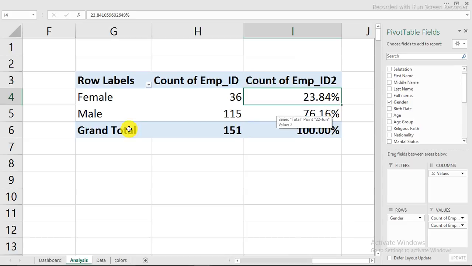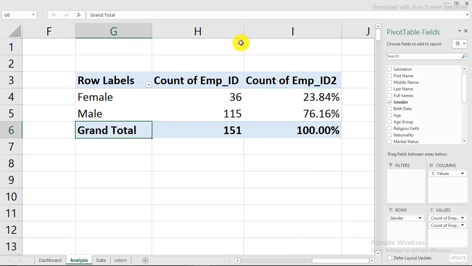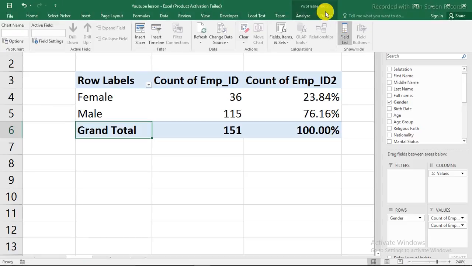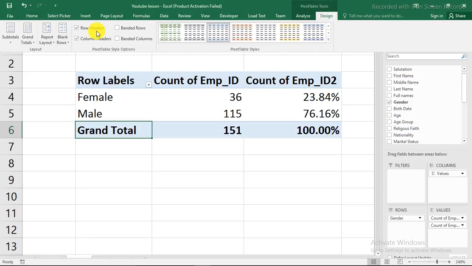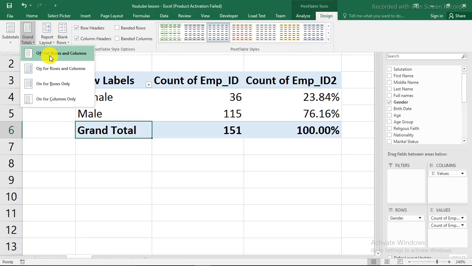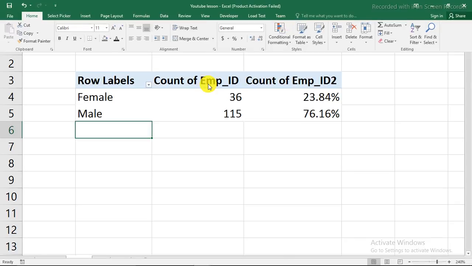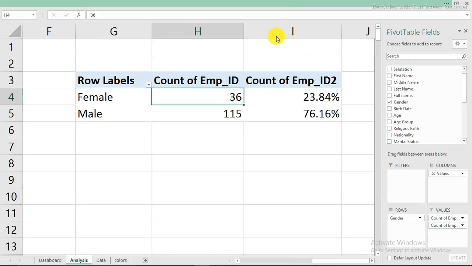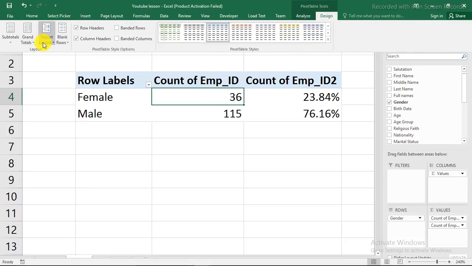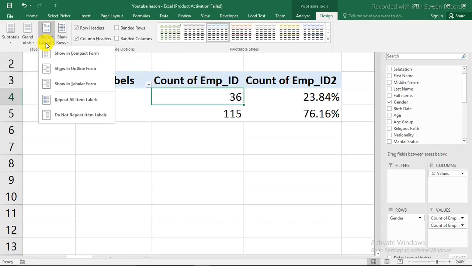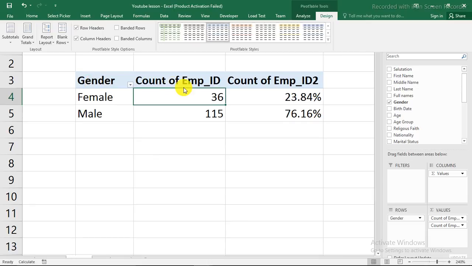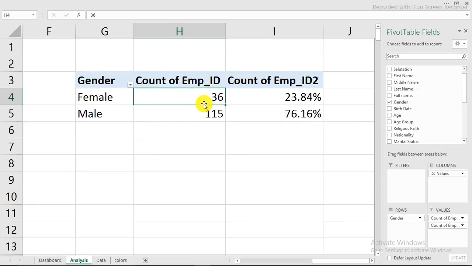That is beautiful, but we don't really need this particular grand total right here. So to remove it, we actually go back here and hit on Design, and here we go. We're going to turn it off by saying off, and it goes off. And for this row label right here, this is not what we want to see. We can take care of that by having it clicked and going back to the top level right here and hitting on Design, then on your Report Layout and going to Show in Tabular Form, and we have gender shown right here. That is beautiful. So now we are showing the count of it, and here is what we have.